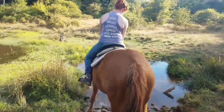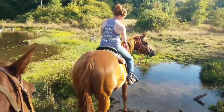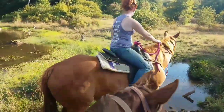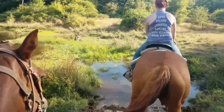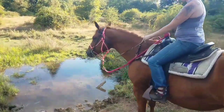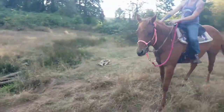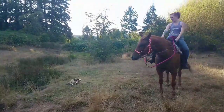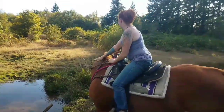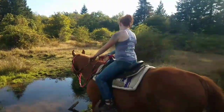So she's thinking about it, which is good. So give her a little bit, yep. And try to let her go where there's no grass, like straight right here, because it's more sticky over here where the grass is at. Yep, there you go, just take your time. Forward motion, forward motion. She'll get a break when she's right there. There you go. Kick, kick, kick. Good. And then release the pressure. She goes forward, release the pressure. Good. She's thinking about it. She already got her feet in there. There you go.